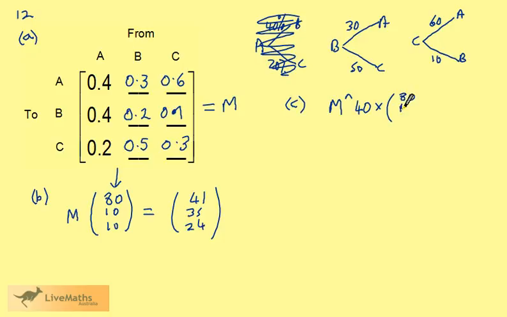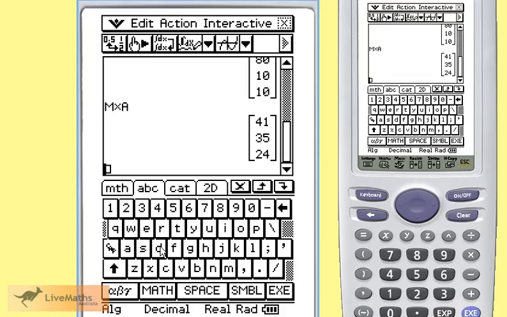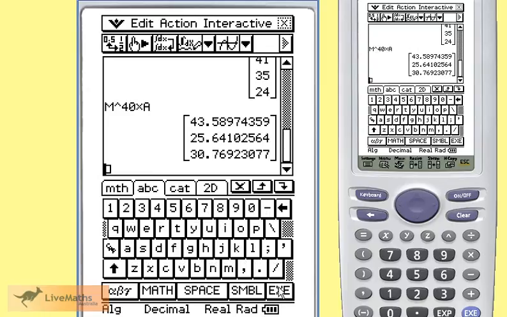Multiply that by the initial state. So we're going to do M to the power 40 times A and execute.